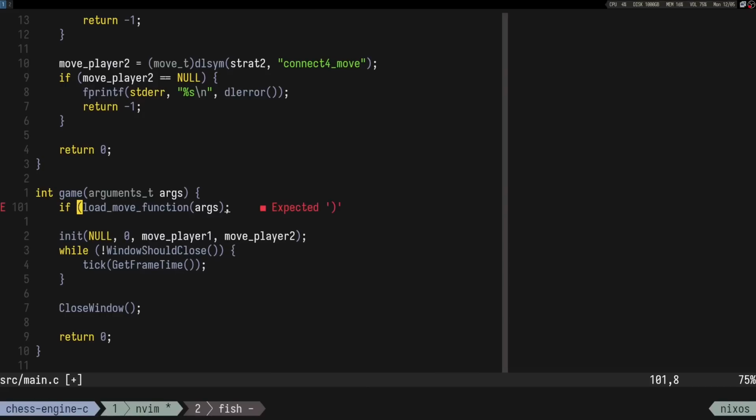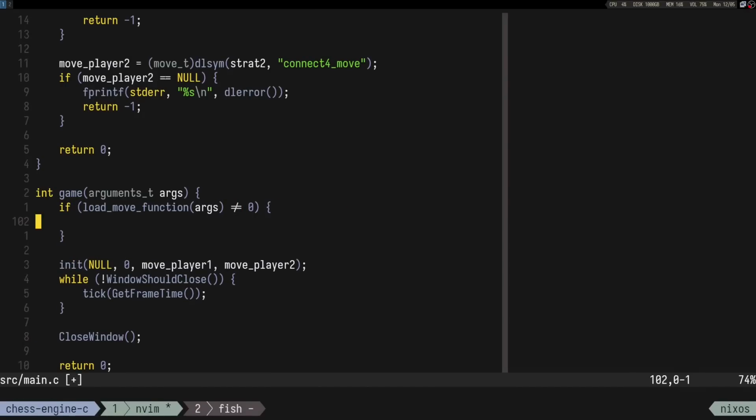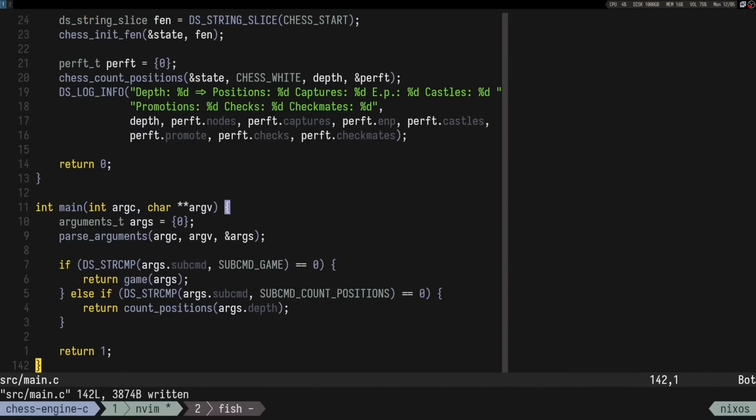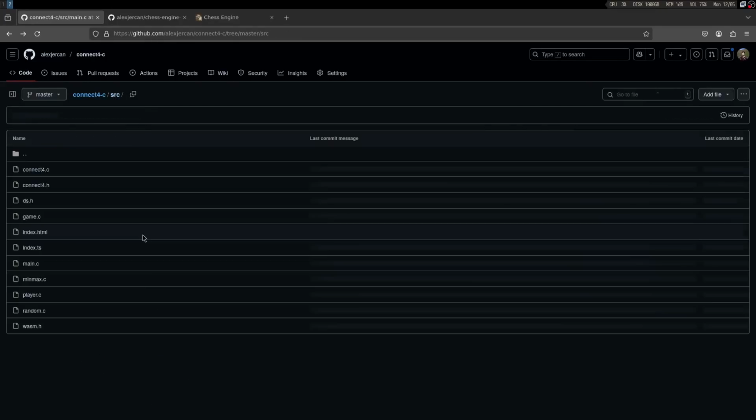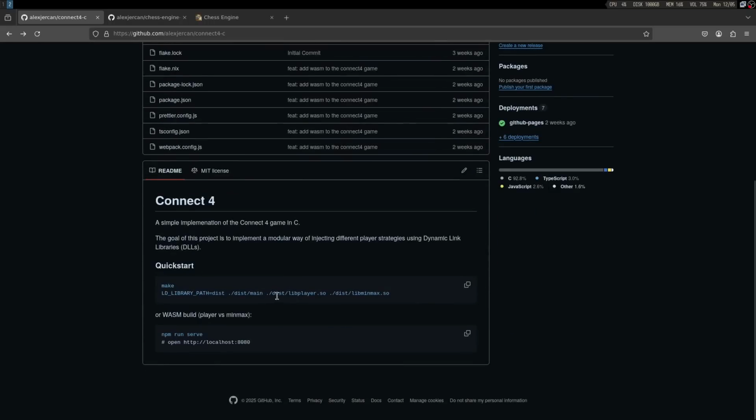Okay, so if it's not equal to 0, we just return 1, which is an error. Yeah, it's 1, it's fine. So we need now these move player 1 and move player 2. In here we are passing them as SOs.